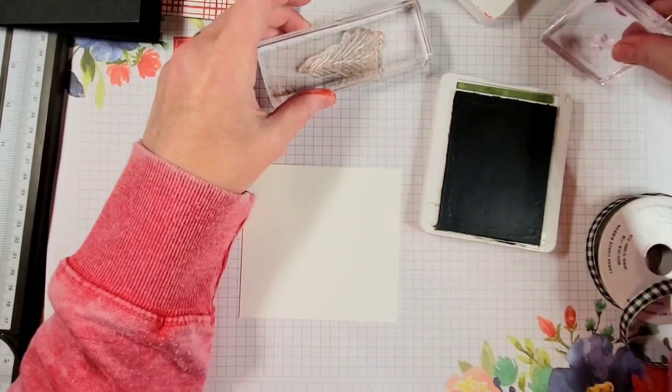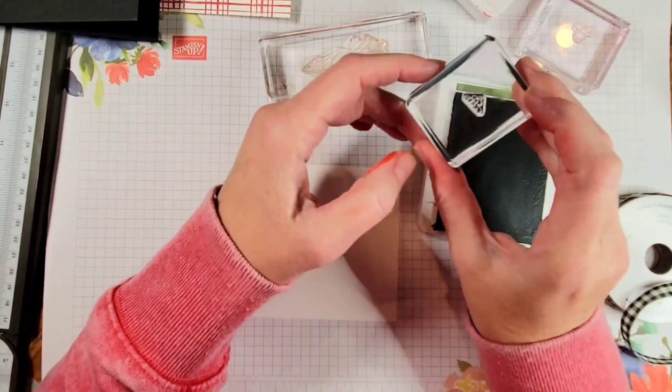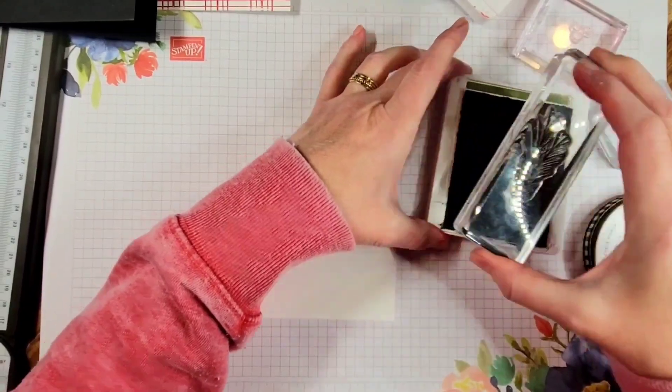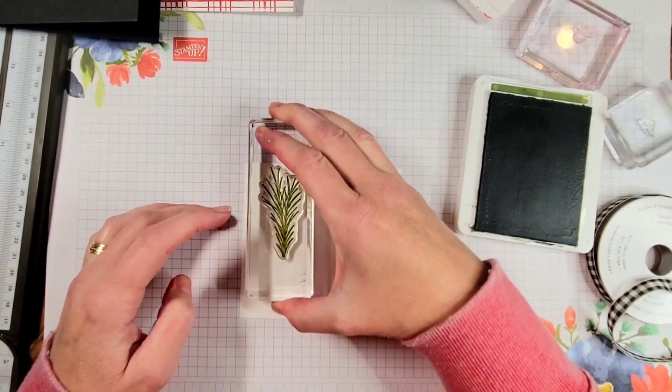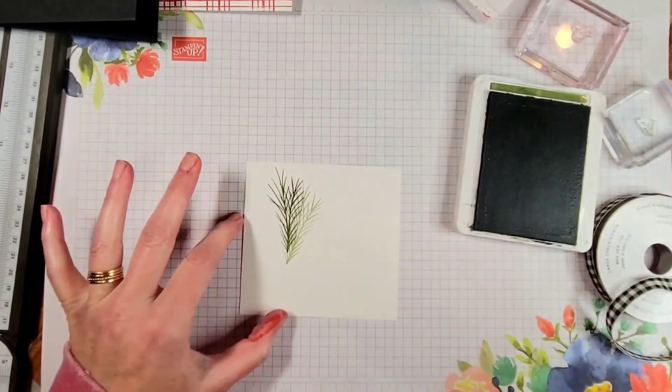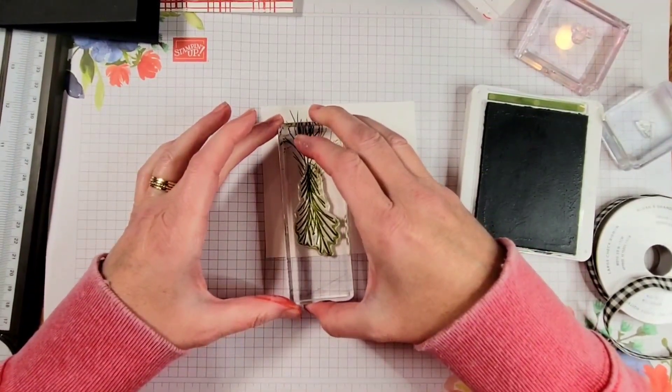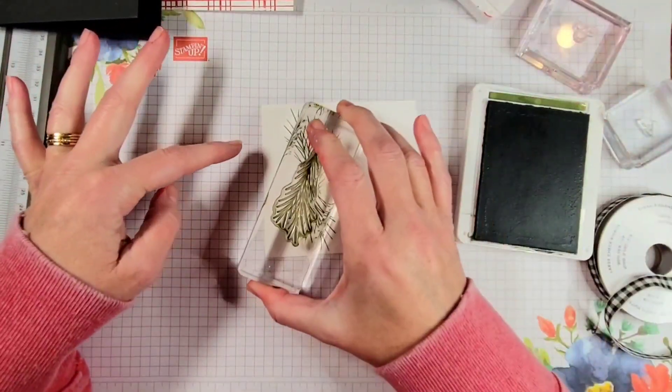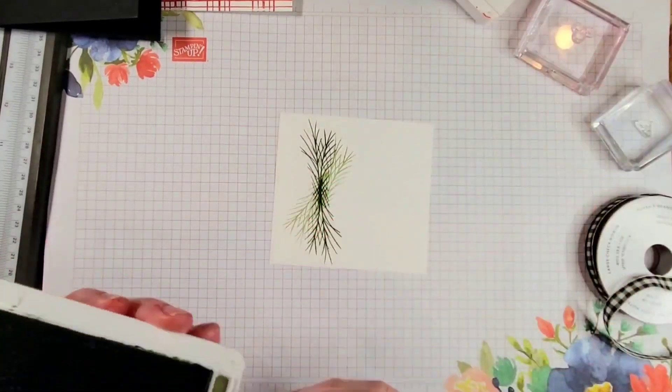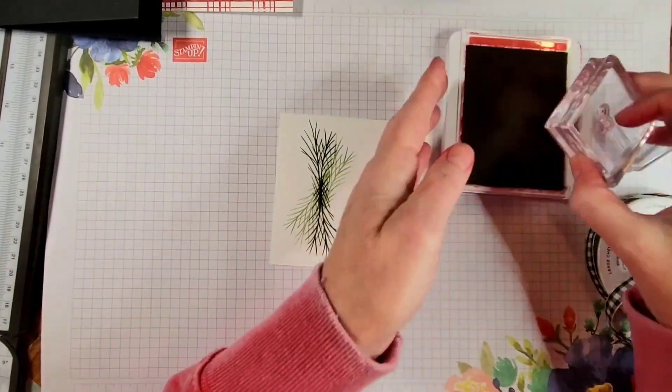And so this is going to be where the fun technique comes in. So I've got four of the different stamps from the stamp set. I've got this one that's like a bow of some sort, evergreen, and then there's the little berries that go with it. And then there's this corner piece. Oh, I love that piece. This really ups the game of this project. And then I'm also using a greeting. So I'm just going to stamp this like so, and just stamp twice. So once full strength, and then kind of back it down a little bit and stamp there, and then do the same thing on the bottom here. So I want to keep the branch within the width of the cardstock. So cute. I love that stamp. It's just absolutely gorgeous. Looks beautiful, just looks very clear and precise.